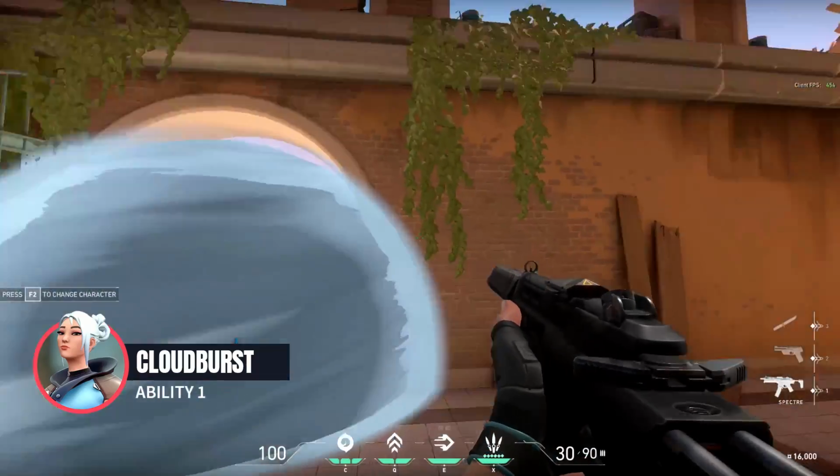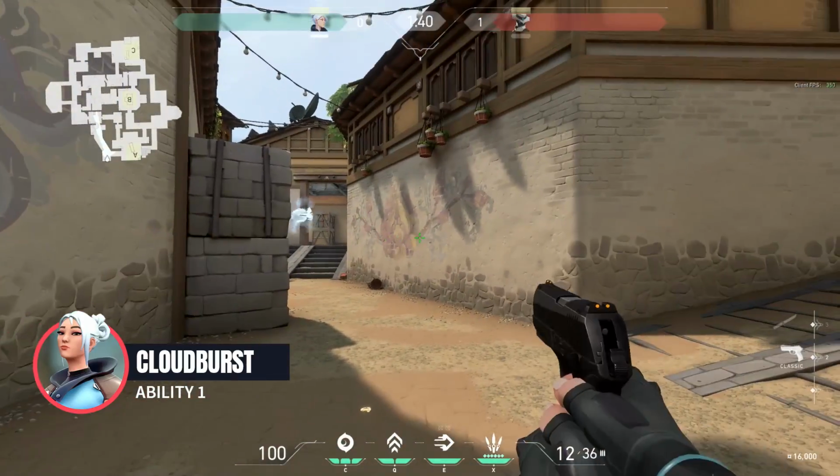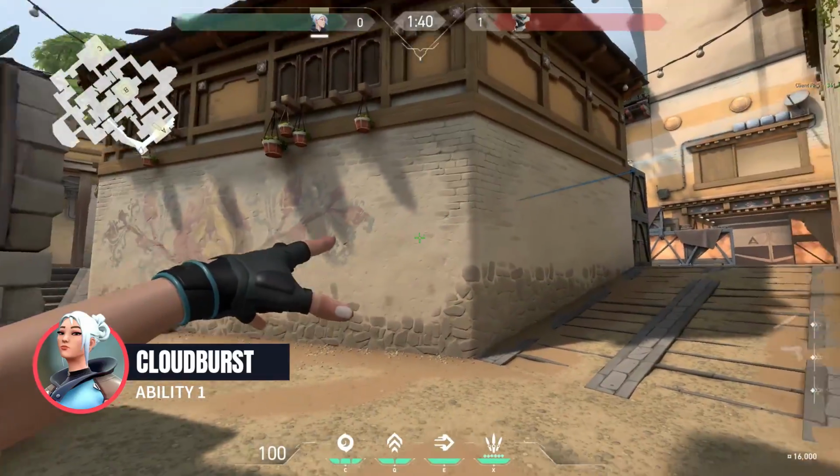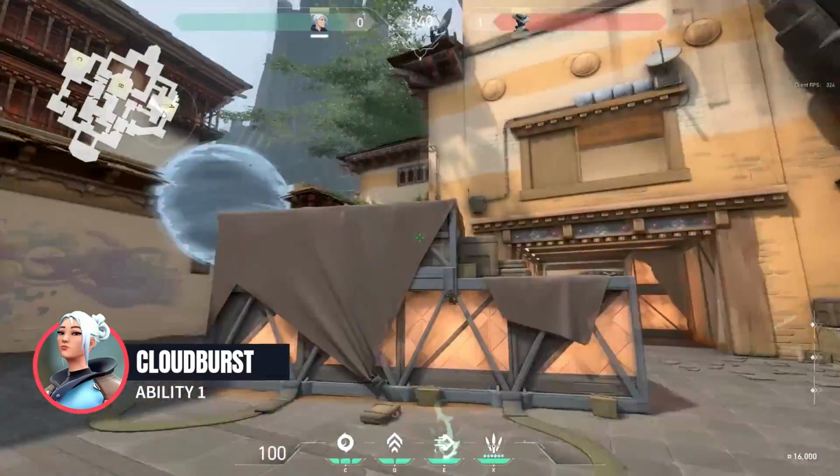If it hits a wall, it'll bloom there. If it hits the ground, it'll bloom there. You can also curve the smoke into certain directions by holding the C button and moving your camera to curve it around walls or put it in cool positions.